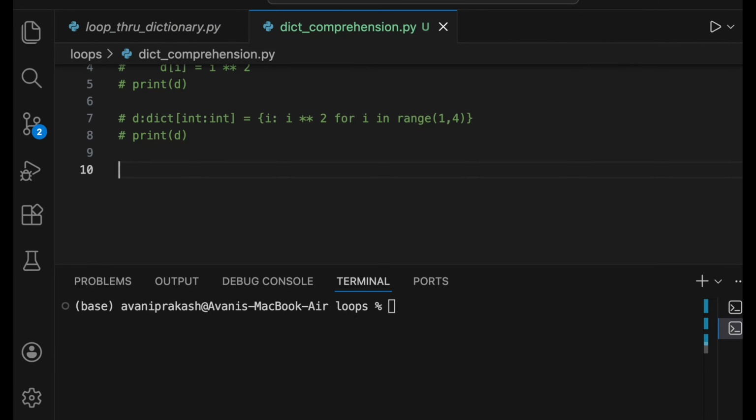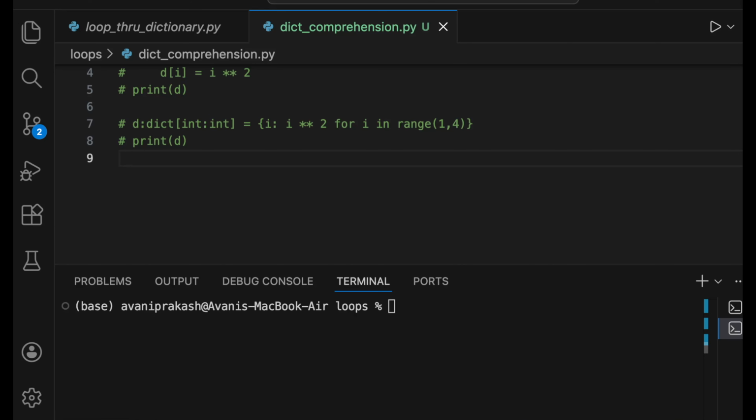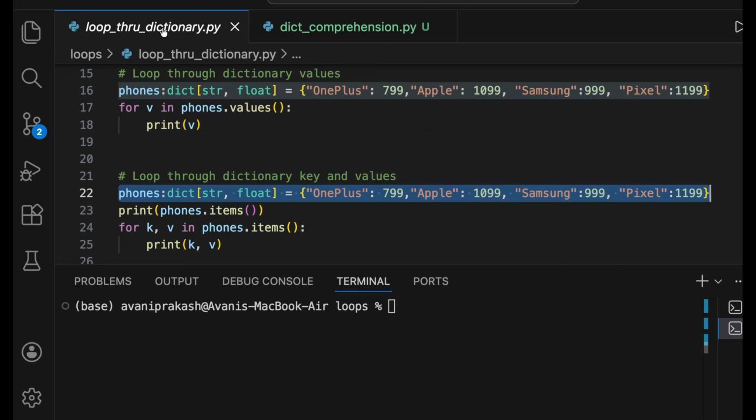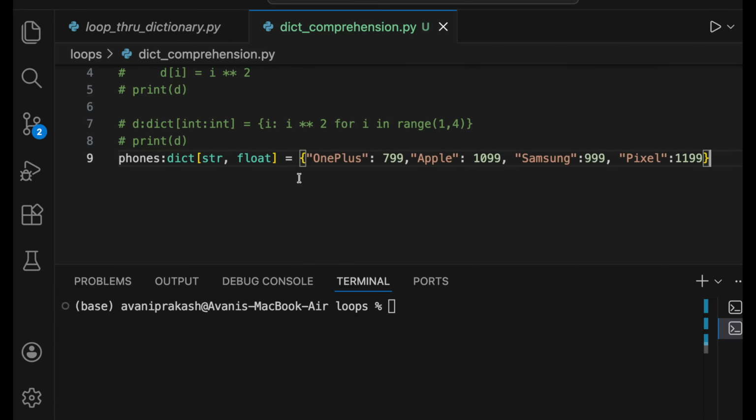The second topic in our agenda is to modify the values of a dictionary without creating a new one, that is all in the existing dictionary. For this, let me copy a line of code from my old video that was about looping through the dictionary. I will put the icon up above in case you have not seen it. So I have copied this one and pasted here.